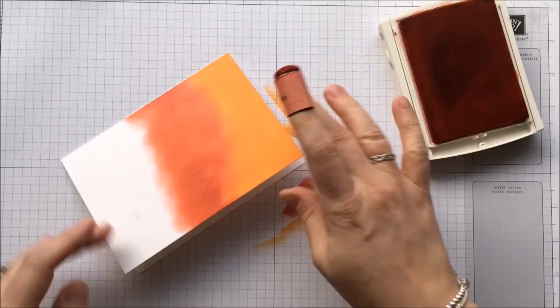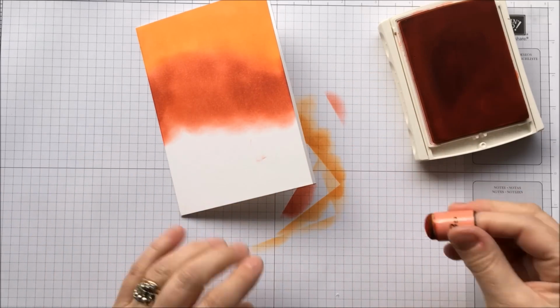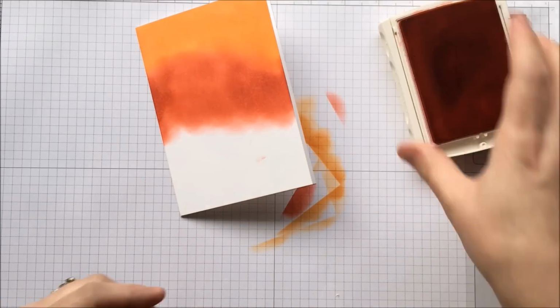Whoops. See that? Smudge. Don't worry about that. It's fine. It's not a problem.